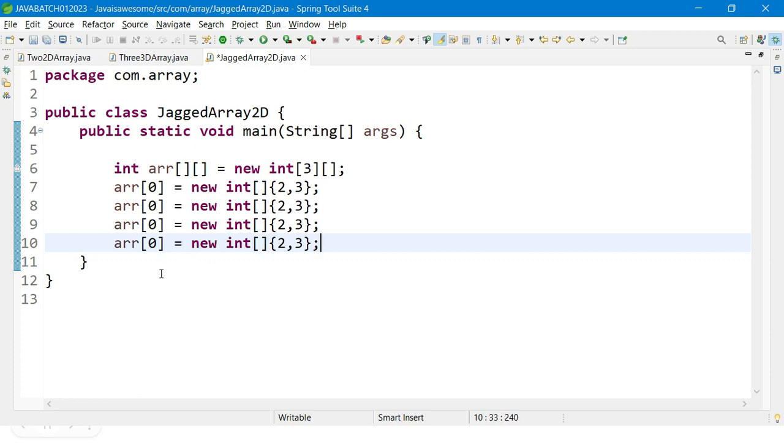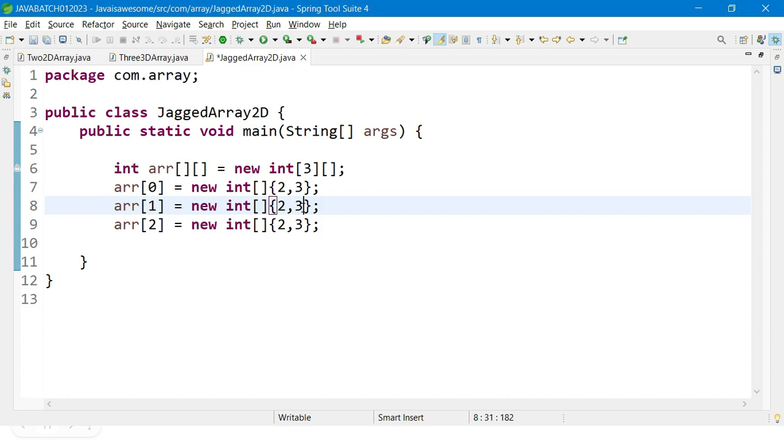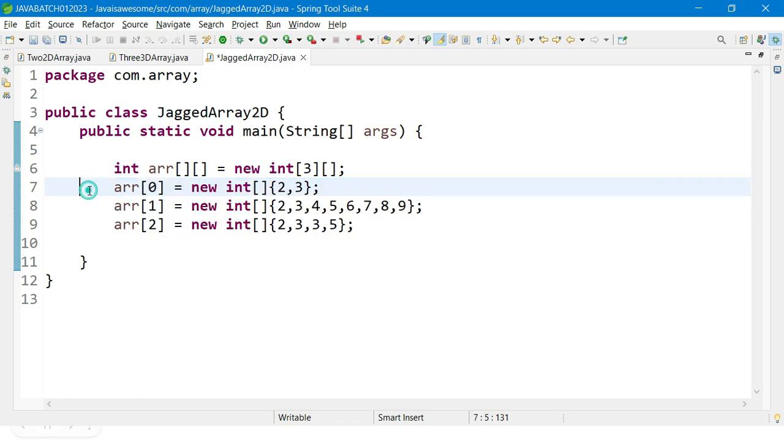In some place I want to store something like that. Okay, so index number 1, index number 2, it's a 3 by 3 only, so only 2 indexes are possible, so I will remove this one. And here I want to store something like 2 3 4 5 6 7 8 9. Here I want to store only 3 5. Alright, that is possible. Yes, definitely this is possible, and we can store the value in that.